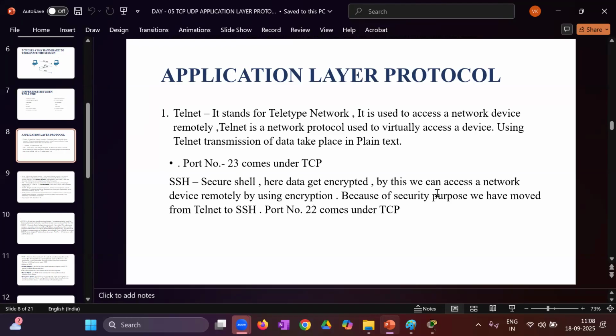Because of security, we have moved from Telnet to SSH. The port number is 22 and it uses TCP. So Telnet and SSH are which layer protocols? Application layer protocols, called layer 7 protocols, and they use TCP.